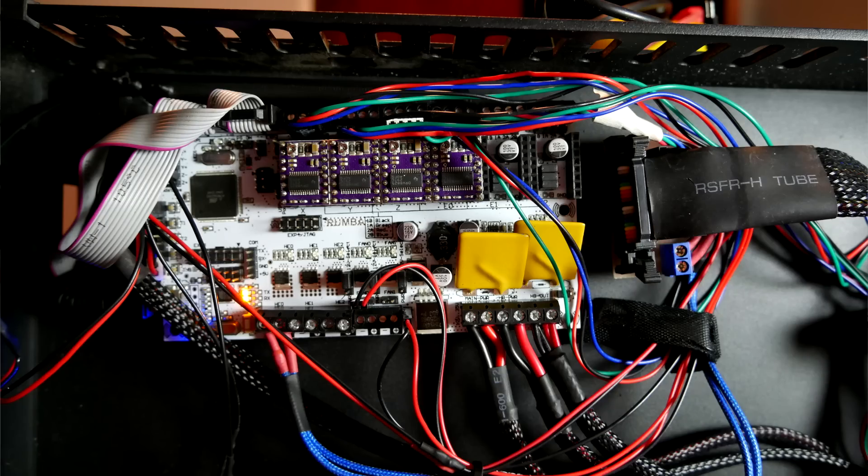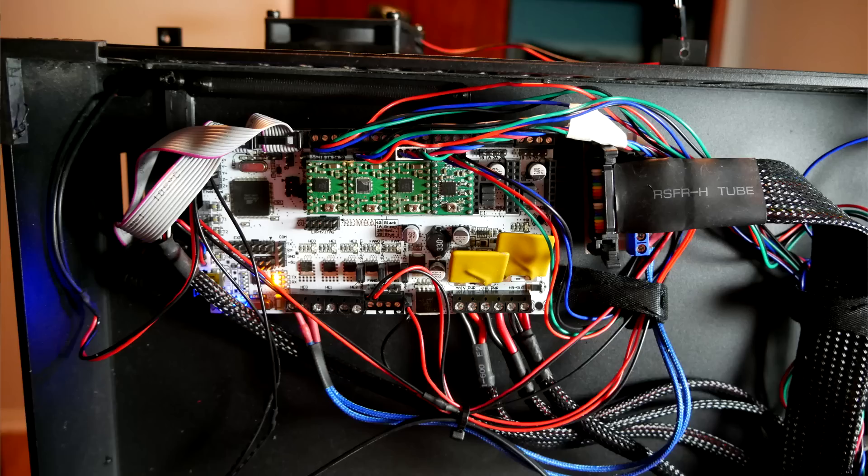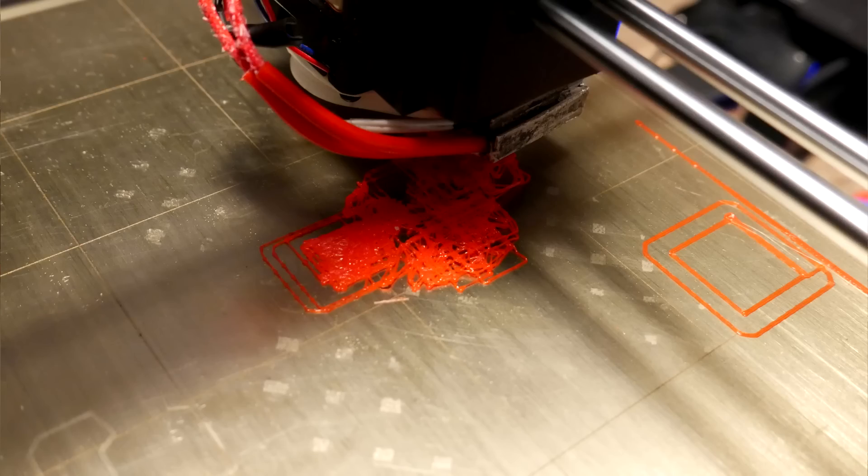Back to that hot extruder: I flipped the printer upside down and checked the V-Ref on the stepper motor drivers and saw the extruder one was way too high. I also noticed zebra stripe artifacts on the surface and thought it was a good idea to change all stepper motor drivers back to A4988s. However, this introduced problems controlling the X and Y steppers — probably due to double resolution incompatibility — causing a lot of layer jumping and shifting. I then switched the X and Y drivers back to DRV8825s and everything seemed to be fixed.